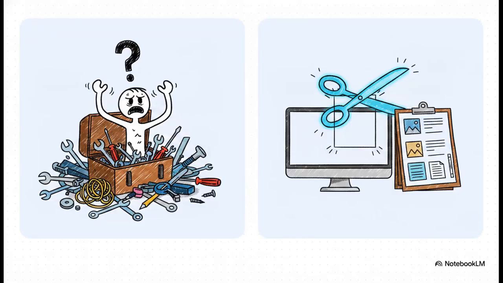Now, these next 2 tools will fundamentally change how you share things. Forget digging through your Start menu for a screenshot tool. The cheat code is Windows plus Shift plus S. That instantly opens the snipping tool so you can grab exactly what you need. But the absolute game changer is Windows plus V. This doesn't just paste what you copied a second ago, it actually opens your entire clipboard history.